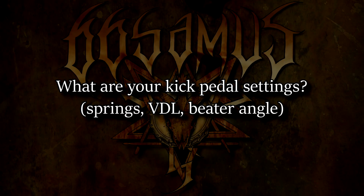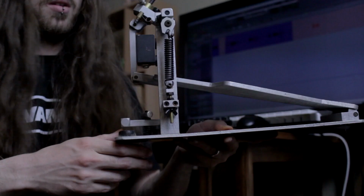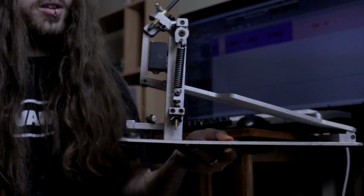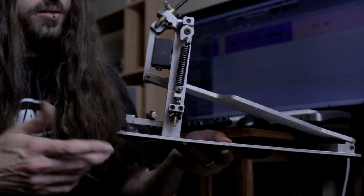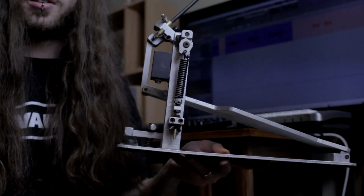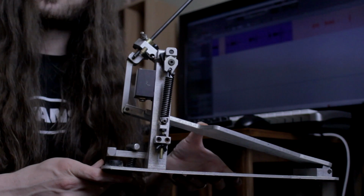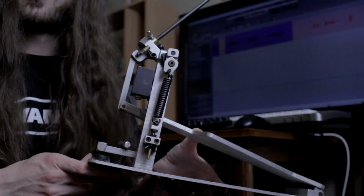What are your kick pedal settings and all that stuff? My spring tension is probably like 80 to 90% tight. I found that you need to have tighter springs if you want to get those fast speeds. You just got to find your happy place, depending on your muscles.